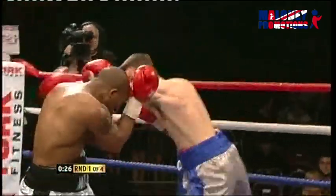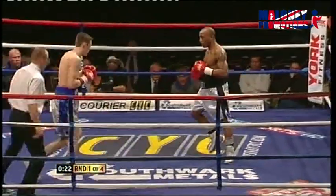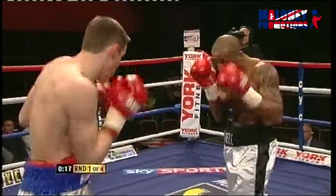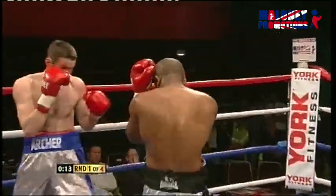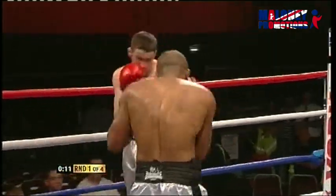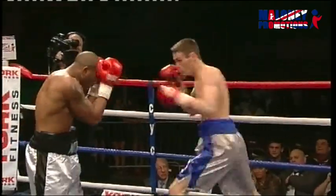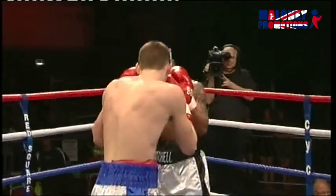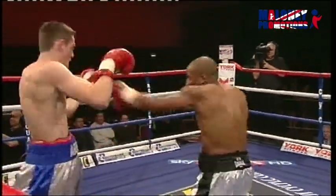Clubbing left hand. Yeah, really driving that shot in, isn't he, round the back of the guard of Mitchell, landing a good solid right hand as well. He's taking a bit of punishment here, D. Mitchell, into the final few seconds of the 1st round. Yeah, Mitchell covering up nice and tight, but not really giving us too much lateral movement. And again, good left hook there from McClumha. An impressive start by Johnson McClumha.